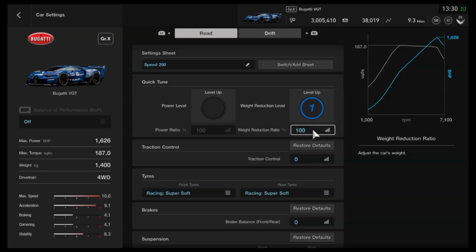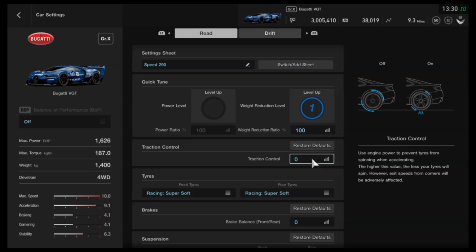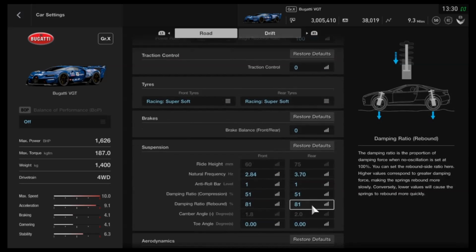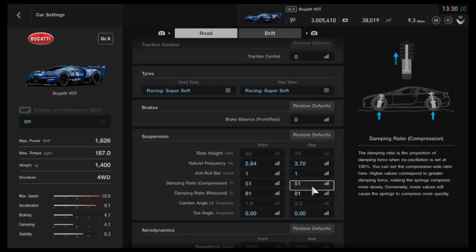So as far as the weight, you want that set as low as you can go, of course. As far as traction control, I'd recommend having it turned off, because you've got a ton of downforce and all-wheel drive, so you just don't need it. As far as the tyres, they do make a difference. If you've got it on mediums or hards, it will be slower. Not just for top speed, but for acceleration as well, so I would strongly recommend those. And then it's all down to the suspension in terms of getting that kind of top speed advantage.